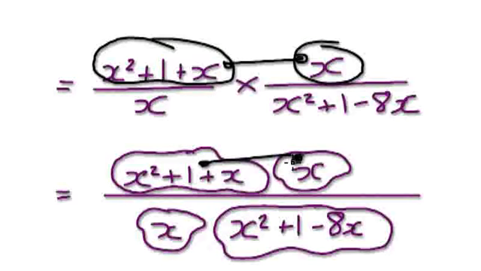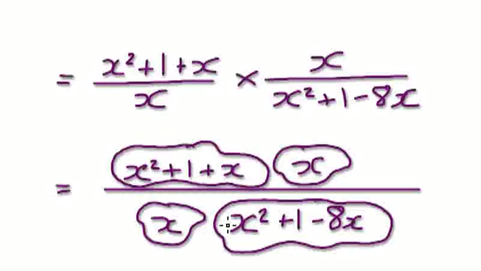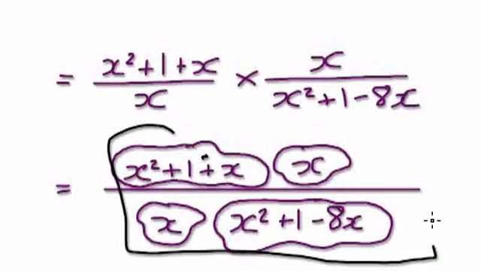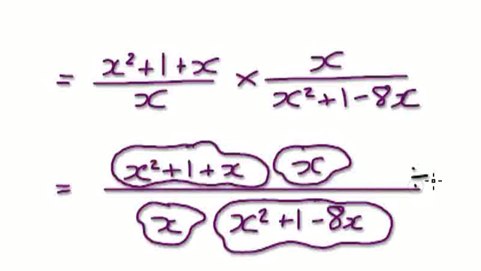So you can see this bubble multiplying with this bubble. Here it's bottom times bottom. So it's really this thing times this thing here. But the thing is, when you merge them together, this is now one fraction. So now you can divide top and bottom here by x just to tidy up.